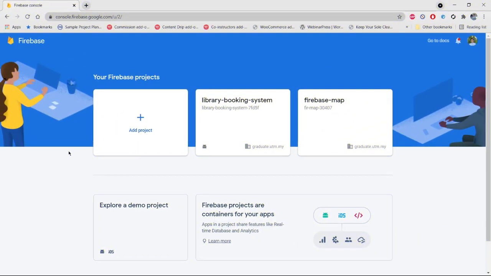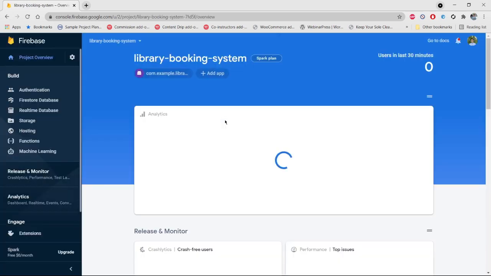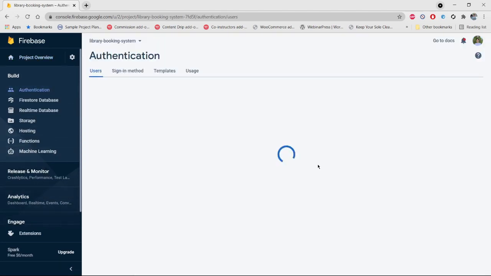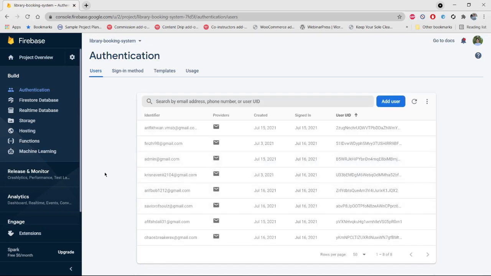Okay, now I'm going to show you our Firebase for our application. So we have to log in to our Firebase account and click on the Firebase that we have created for our application. Okay, this is what our Firebase looks like, and if you go to authentication, this is where all the users are stored.